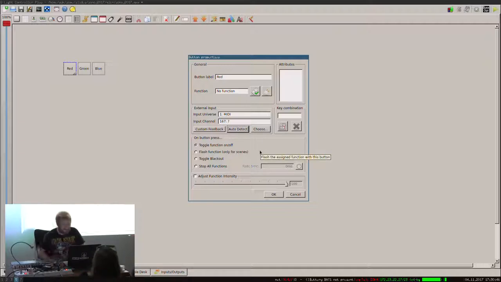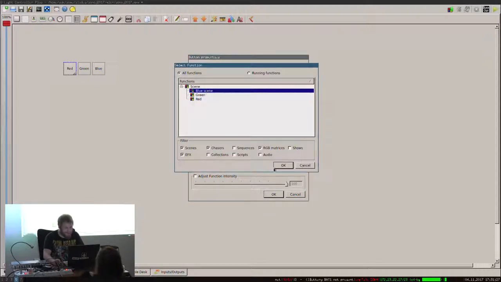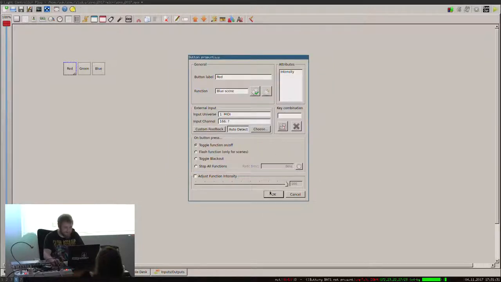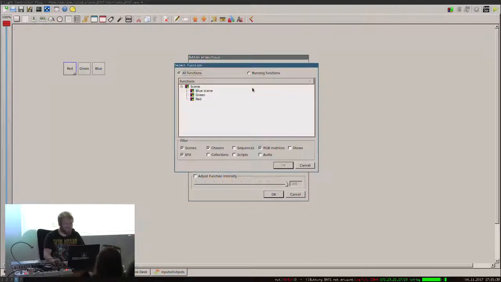So I cannot explain what I did, because I don't know. But it works. Okay, I will try to explain it. It created a MIDI port from jack, it's made just in the air. I don't know when it shows up. It just sometimes shows up and you need to check it and it will start working. Okay, but I am working on it. I will use this first button. And there is a function, so I will set that this function will start the blue scene. And the button is called red. Good point, thank you.